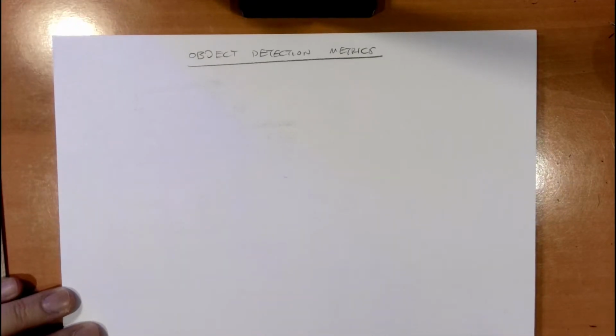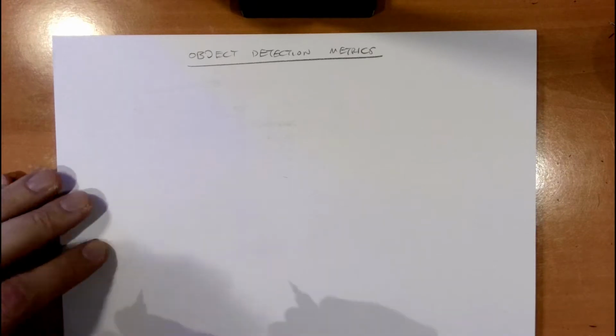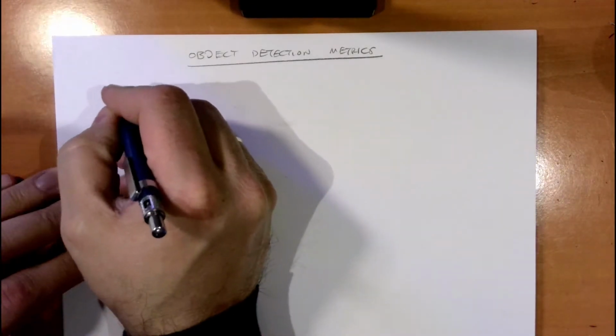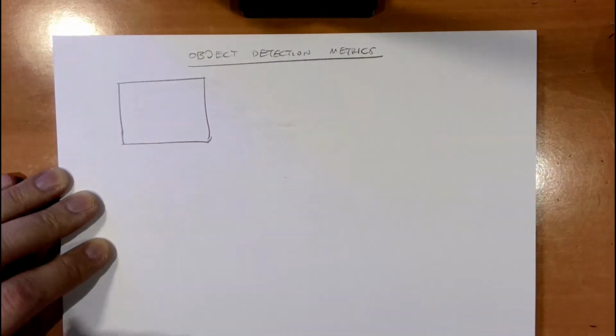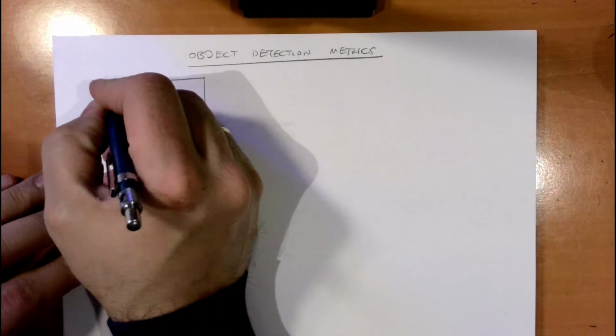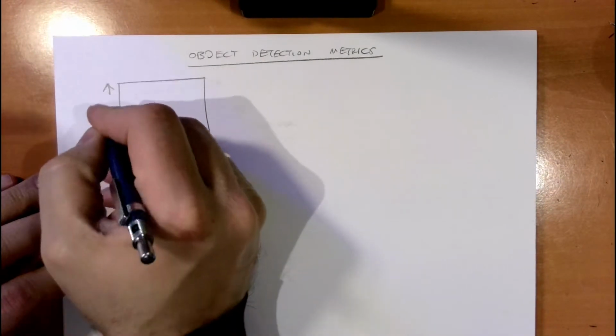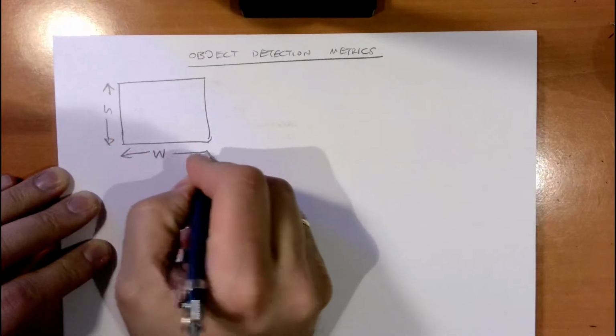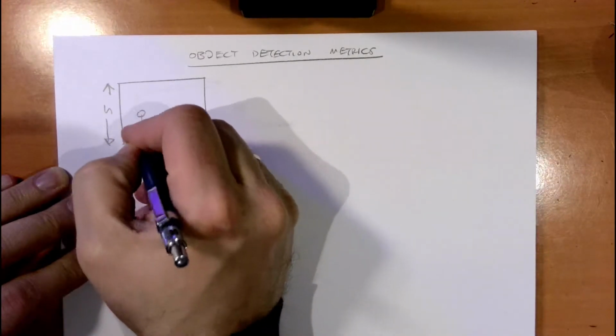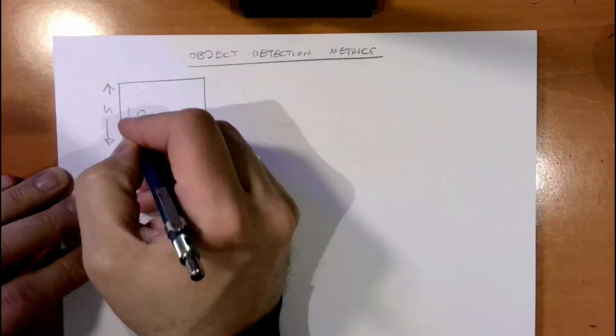An object detector effectively is something in addition to a binary classifier. It is a binary classifier and a regressor, because both of them are needed to do object detection. And just to recall what we mean by object detection, we definitely have an image. In the object detection problem, we are given an image. The image has some height and some width, and our job here is to effectively do two things.